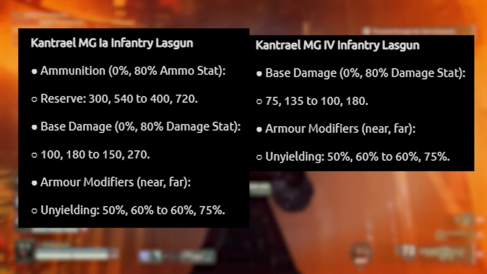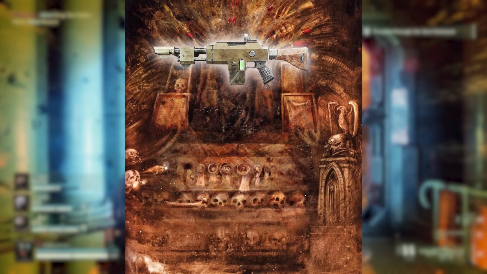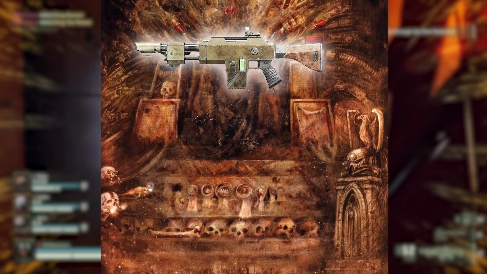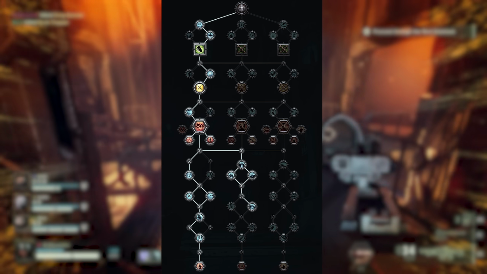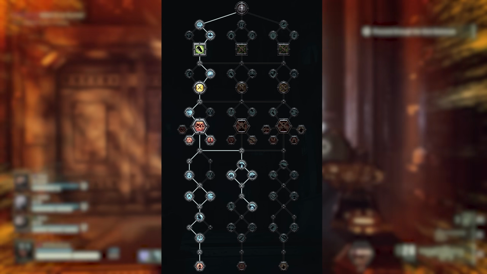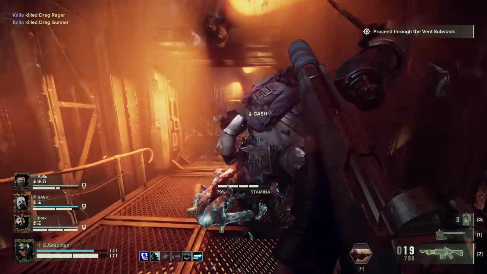Patch 14 brought buffs for the 1A and 4 variants, but will they be enough to compete with or even dethrone the MG XII as the best infantry lasgun? First, here's the skill tree I'm running for the video, just so you know where my damage boosts are coming from. Right, let's go through the variants and what differentiates them.